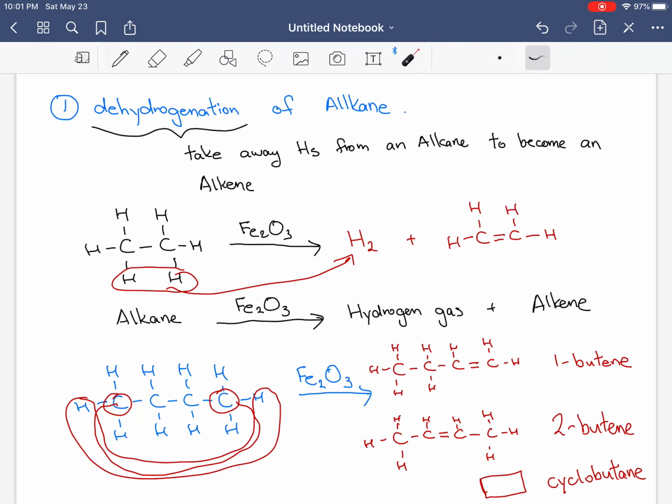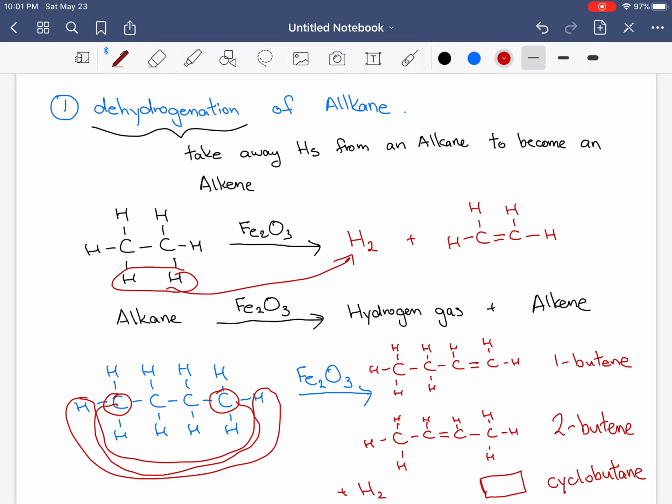So this compound right here has the capability of making 3 different types of hydrocarbon, of course, plus H2. All right. Anyway, hopefully you guys are okay with that. So that's why I said that organic reaction is much more difficult than inorganic reaction. Like, remember those synthesis, decomposition, double displacement? Those were jokes. This, you really have to think and think, now how many different scenarios can there be?